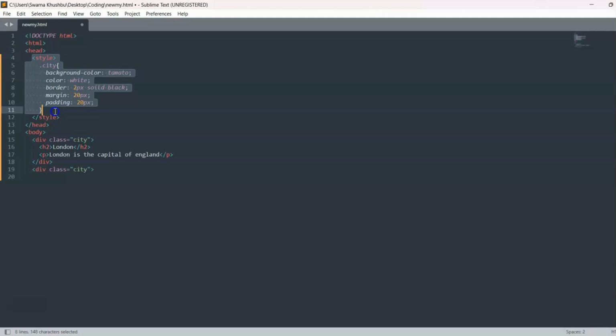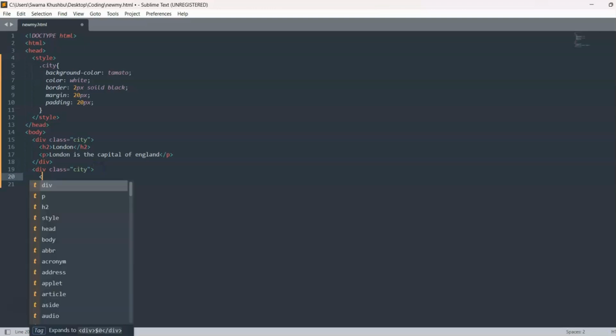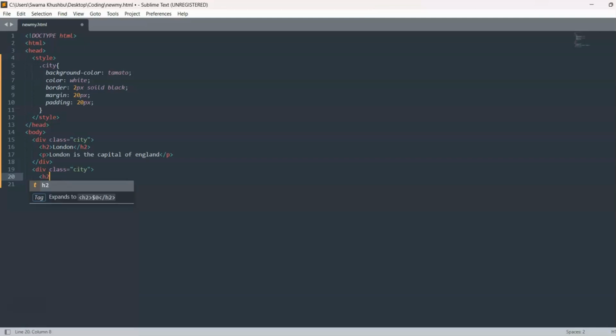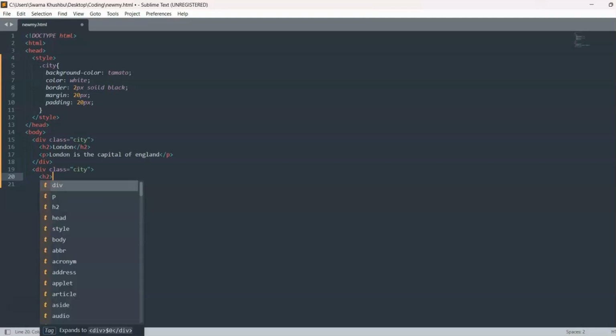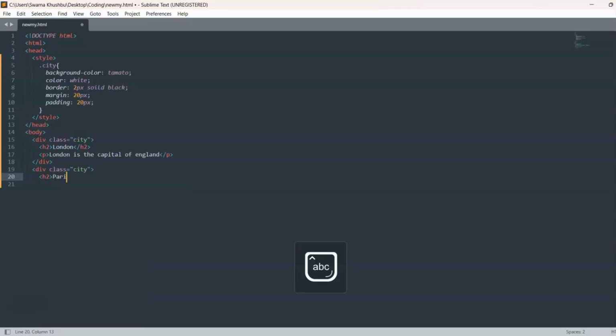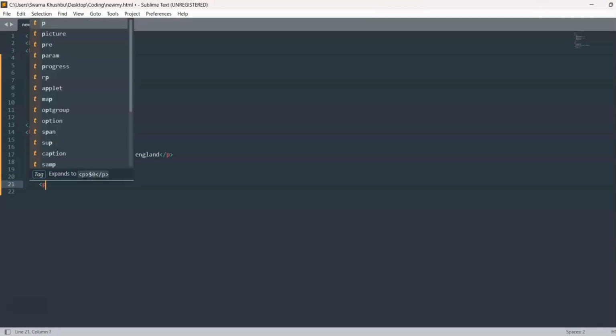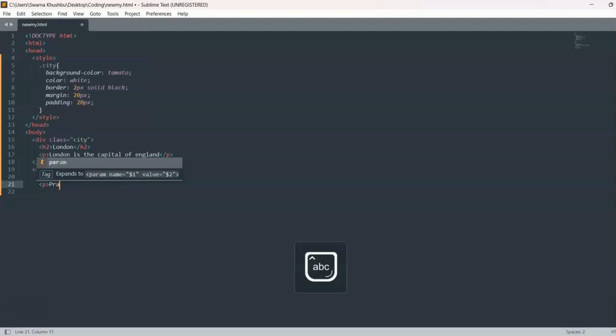That means it should also have a red background, and the text should be white, and the padding and margin should follow this styling. Okay, so here again I'll take, suppose, a city as Paris. Okay, next I'll put a paragraph for it.